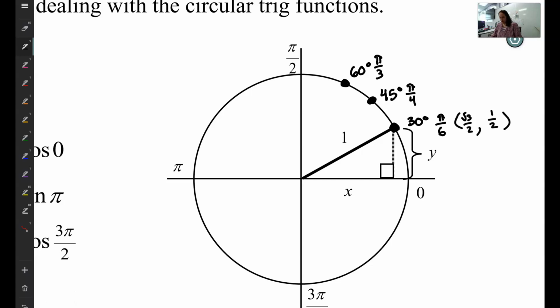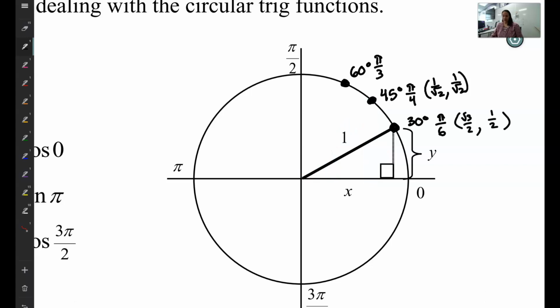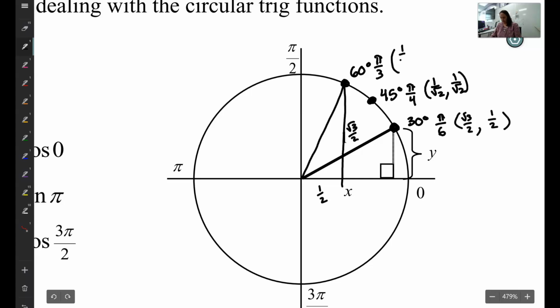And then that way I can shorten it and write it as a coordinate point instead of the triangles. If I did the same thing with my 45, 45, 90, I know that's 1, then these would both be 1 over root 2, or root 2 over 2. Either one, really. Whichever one you memorized when you did this. And our 60 degrees is just our 30 degrees, but flipped, because now this is the short side, and this is the long side. So now the x value is 1/2, the y value is root 3 over 2.